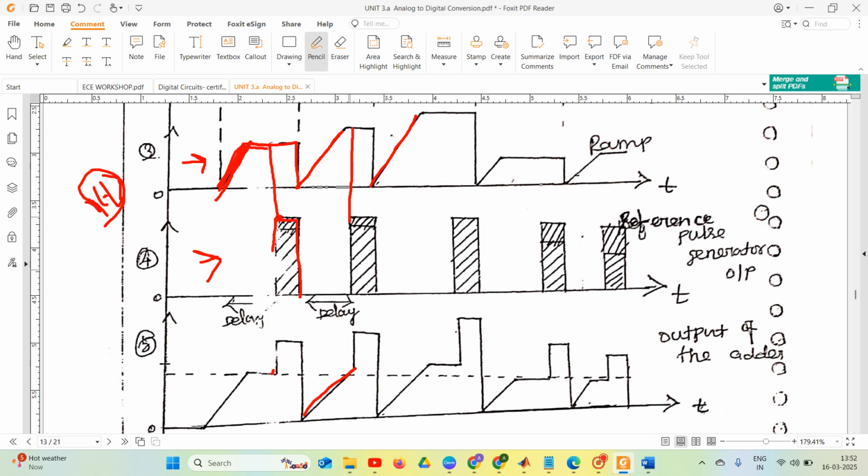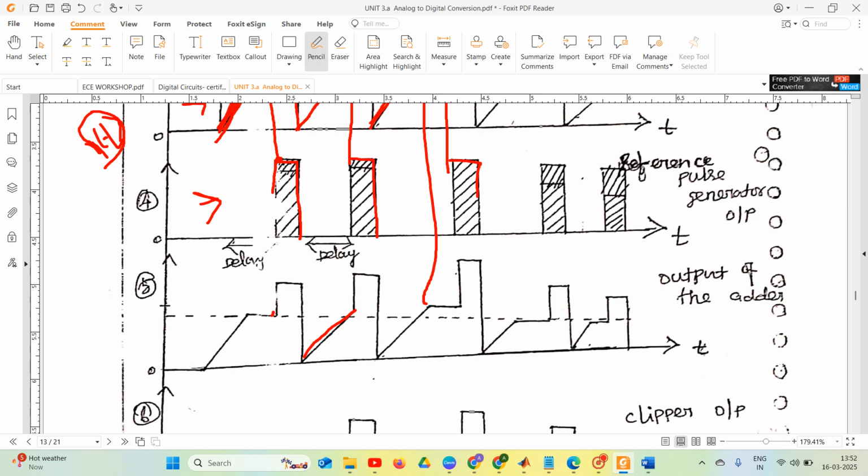Okay, after that the remaining half of the rectangular pulse I can generate, right? So again I'm getting the ramp signal. If it is added with this, here it is 0 only, so this ramp signal is added with 0. So up to this one I will get ramp. After that, this constant signal. After this one I am getting the reference generated signal. In this way we are generating the signal.